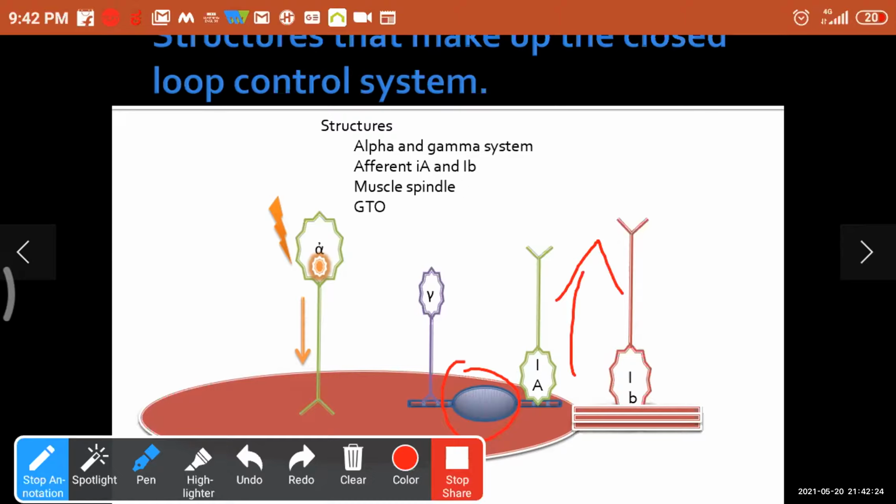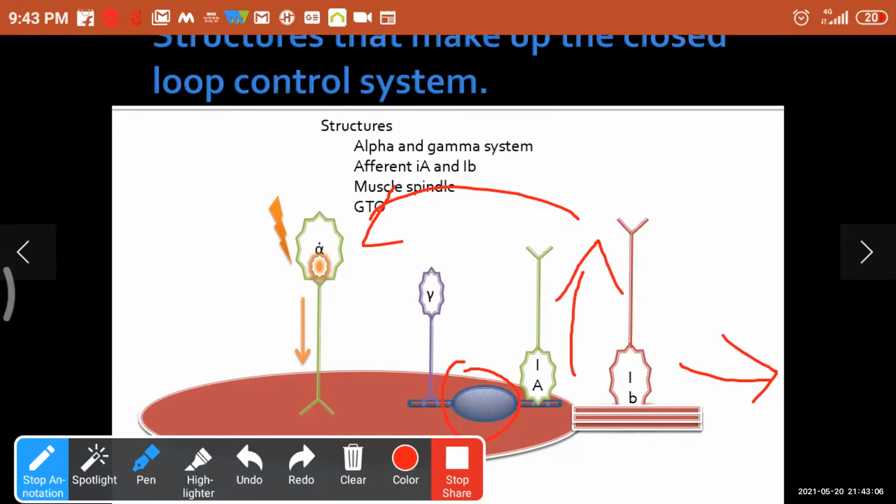Muscle will contract, sir. So basically when the muscle spindle is stretched, 1A goes and stimulates the alpha motor neuron and it starts contracting. Now, this is what we have been commonly seeing whenever we give a tendon jerk. What normally happens is you hit on the tendon and it is pulled in this direction, so it is being stretched. So the muscle spindle is stretched. Once the muscle spindle stretches, it gives you an activation and the muscle contracts. So this is the normal one which we have seen.